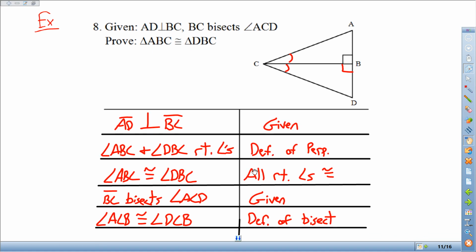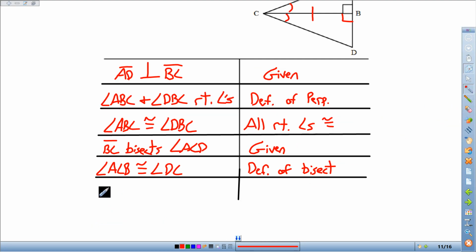Okay, cool. So there's all my given information, two pieces of information on the triangle. I need one more thing. All right, you guys are getting good at this. This shared side length is going to be congruent to itself. I'm kind of running out of room here, but I'm going to call this side length side CB. So segment CB is congruent to itself. Whenever something's congruent to itself, reflexive property.